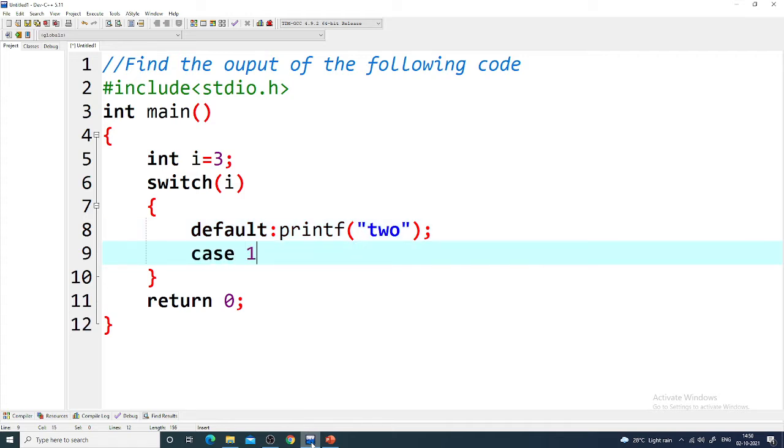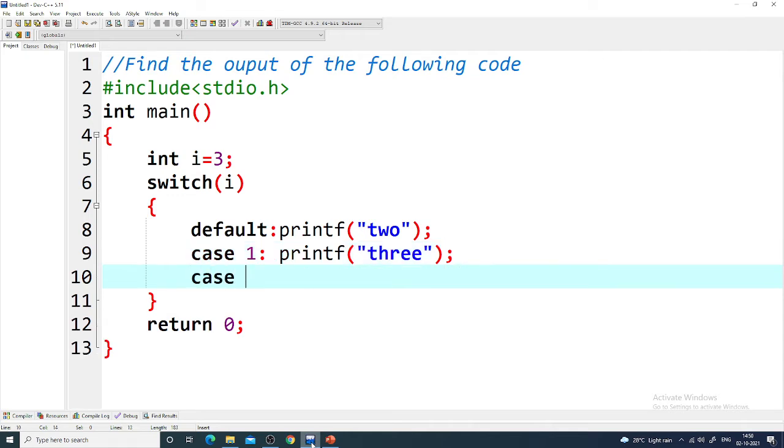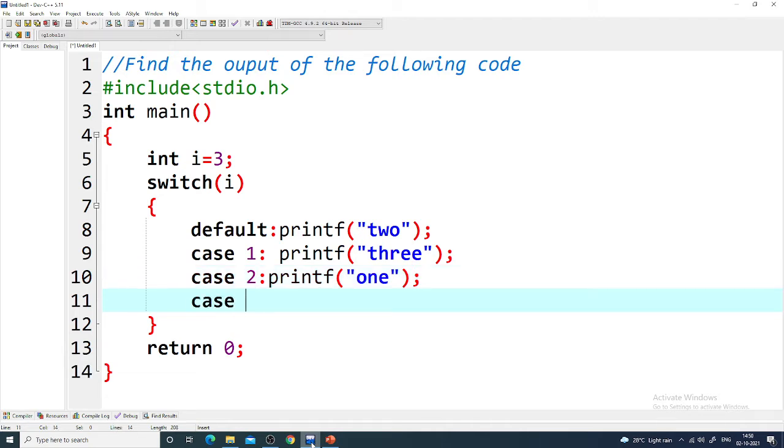Next I am writing my case labels, case 1, printf, and it is 3. Then case 2, printf 1, case 3, printf 0.